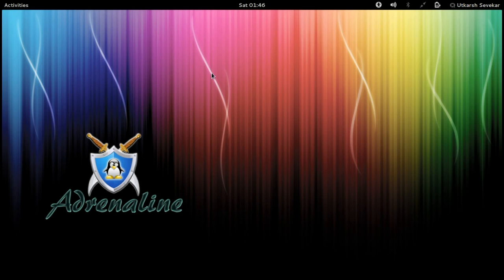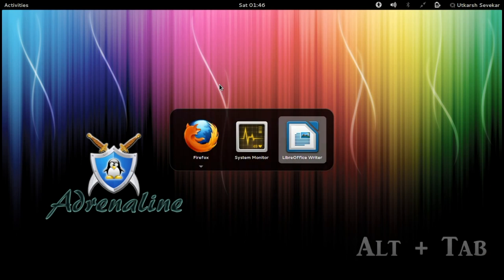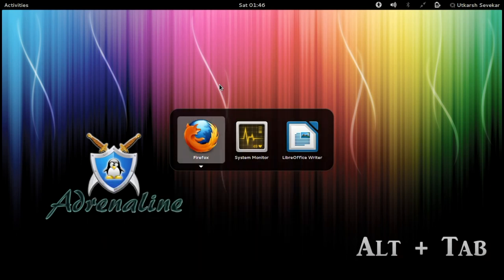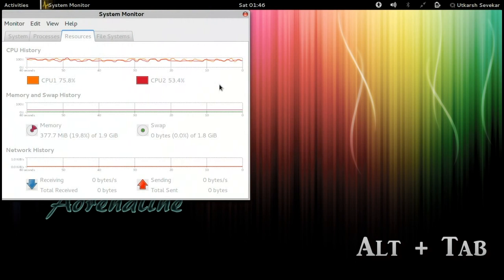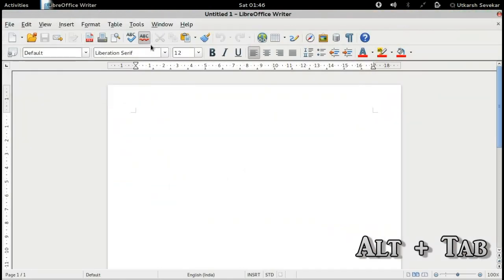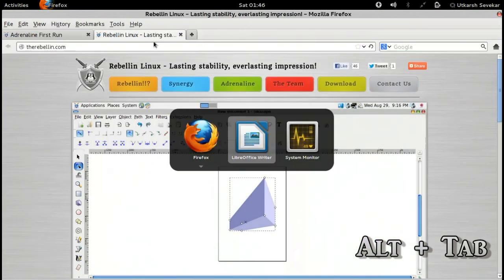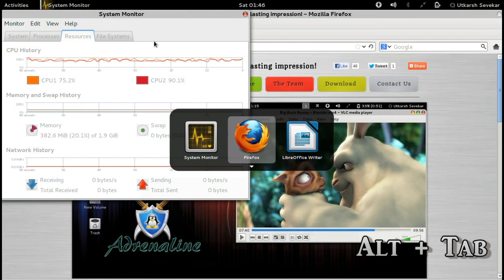So, first of all, we'll start the cheat sheet right now. I'm going to show you a shortcut. It's called Alt Tab. With Alt Tab, you can just move around these windows. You can just cycle through the applications that are open. You can select anyone. Let's say I would like to start System Monitor, so I'll just go. Okay, there it pops up. I can cycle through them. There, LibreOffice Writer pops up, and Firefox pops up. So you can cycle through apps this way.